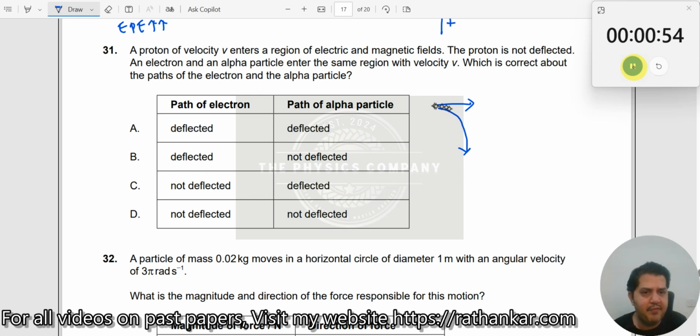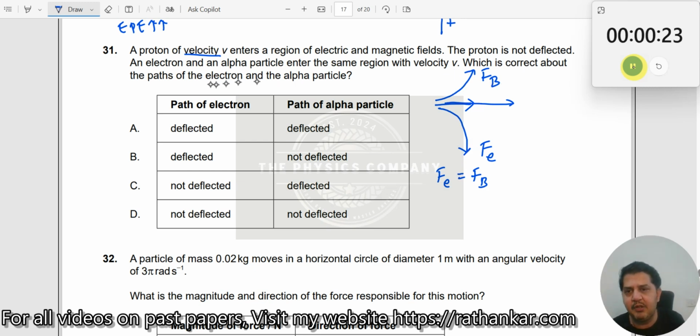Now, if electric field deflects it like this, magnetic field should deflect it like this, so that the proton's velocity does not change. Velocity means what? The value of it, as well as the direction is not changing. It's going in the same way. So somewhere this Fe should be equal to Fb, right? The force is acting, not the electric and magnetic fields. The force which is acting on the electron due to electric field and due to magnetic field are equal and opposite in nature. Okay. So if I write this, Fe should be equal to Fb. This is the condition being seen.